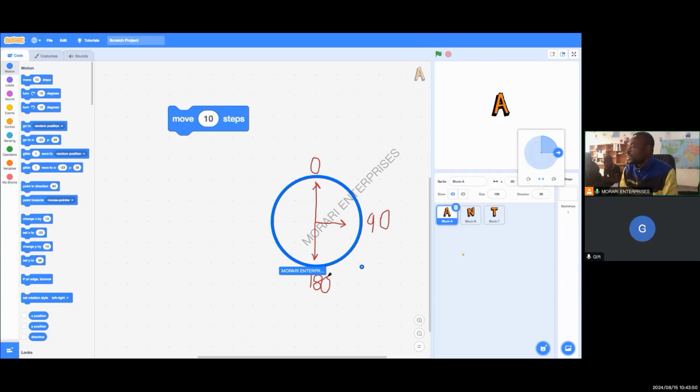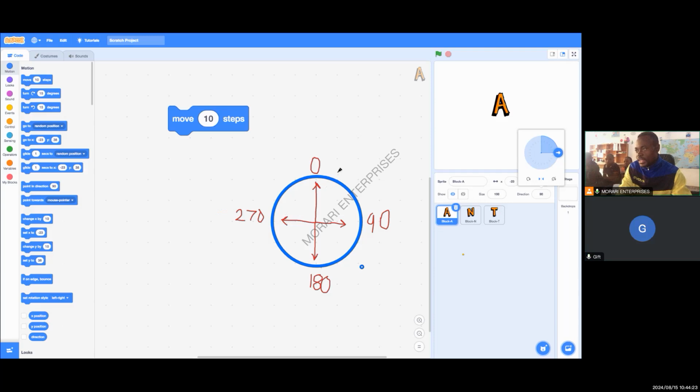180 degrees is called a turn around. So if you are facing up, you turn around, you're facing down, that is 180 degrees. If you are facing right, you turn around, you're facing left, that is what? 180 degrees. Now you come and you turn, you are facing 0, you turn 90, you turn 180. Then if you turn this way, you'll be what? 270, because you are adding another 90.